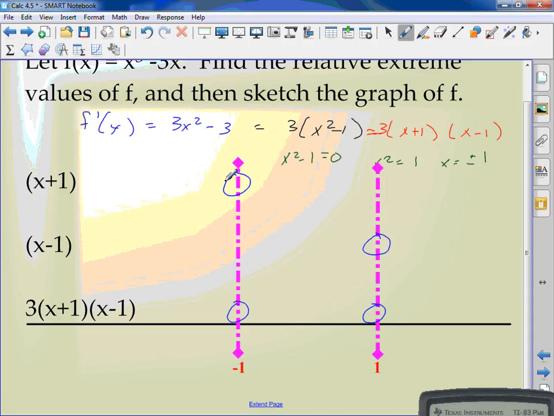What this means here, I only care about above and below. Below this, give me a number less than negative 1. Negative 2. What's negative 2 plus 1? Negative 1, which is negative. So it's negative here, because it's to the left, it's below it. Think of it as a number line. All right. Give me a number greater than negative 1. 0. What's 0 plus 1? Which is positive. Everything above that would be positive.